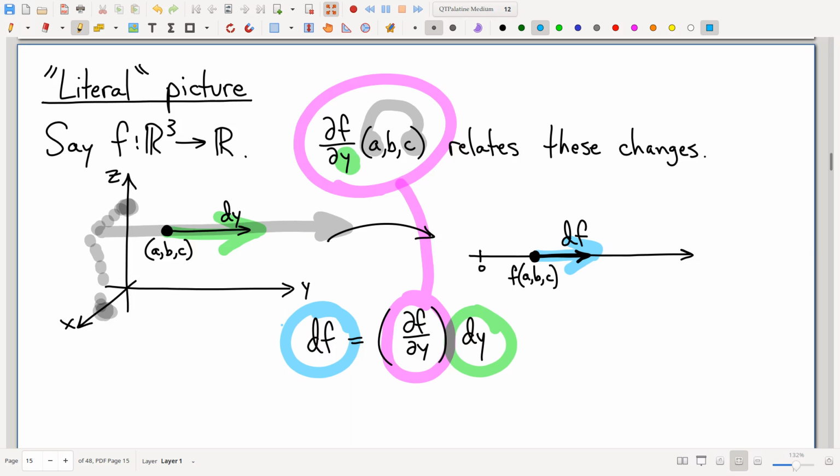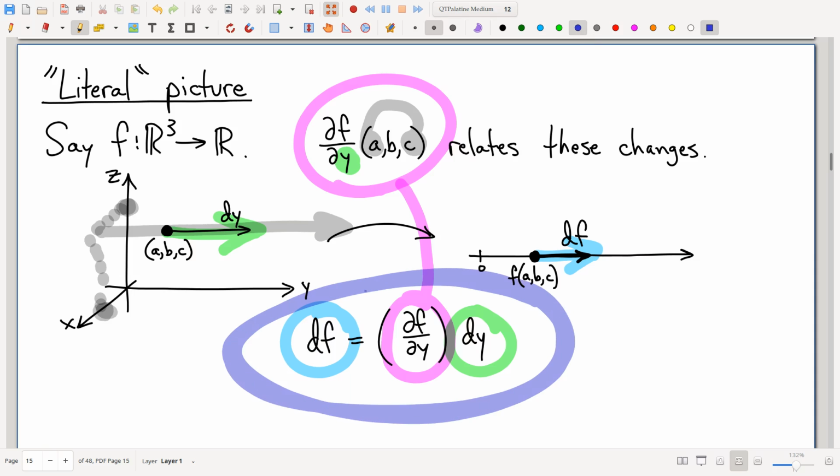Okay, so different picture, right? Can you just please go over the df equals the partial times dy? Yeah, this is just a flashback to some old information about single variable derivatives. That single variable derivatives are what you multiply by input change to get output change. And I'm just making the observation that once we set x and z to be constants, in fact, we do have a single variable function because y is the only remaining variable.